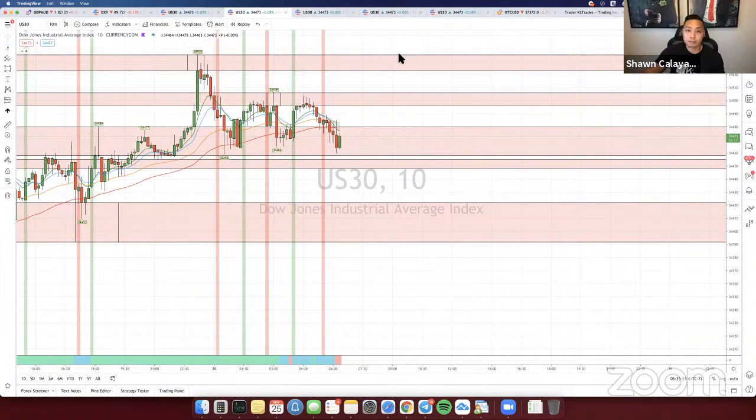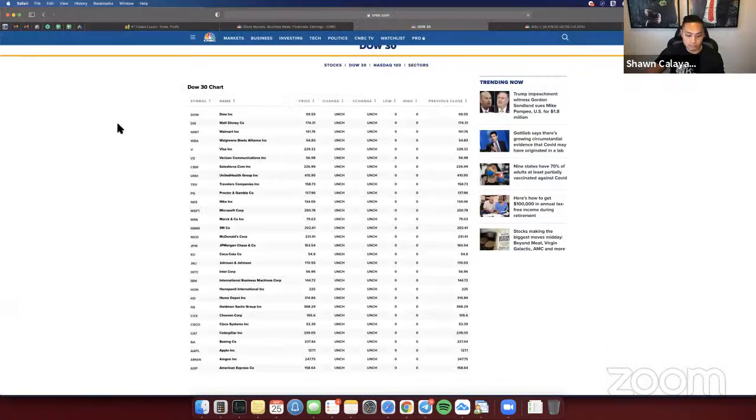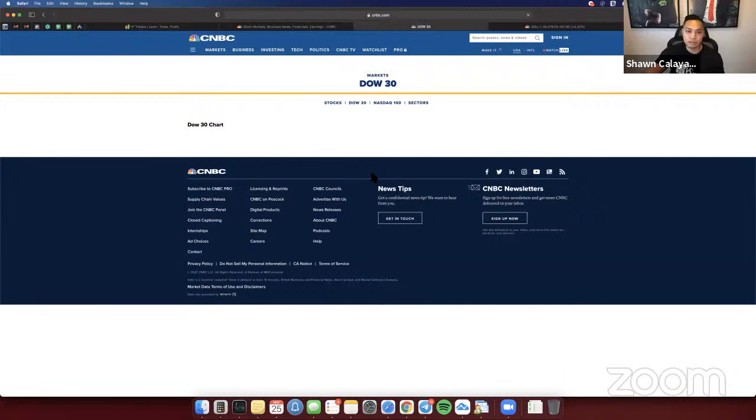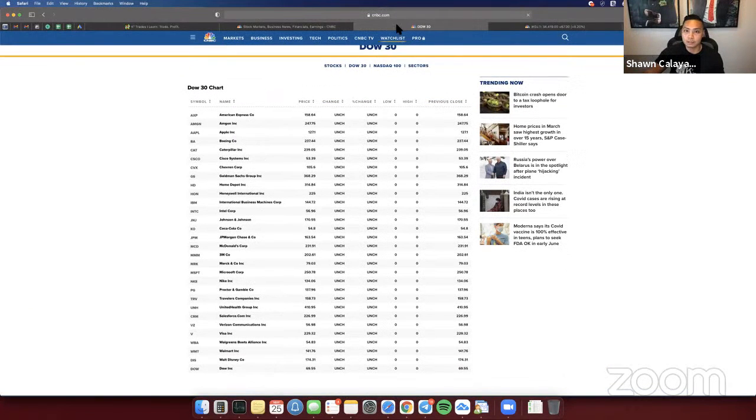For that entry right there. So we'll see where it goes at this point. Let me see, I have the index over here. It hasn't opened yet. We have 5 minutes till market open. Once it opens, we'll see where the bias is on the fundamental side. Once we figure that out, we'll tie it with the technical side, and then we'll decide whether we want to take a trade in that direction.